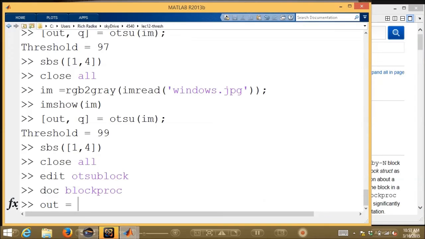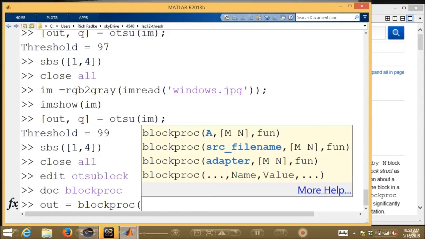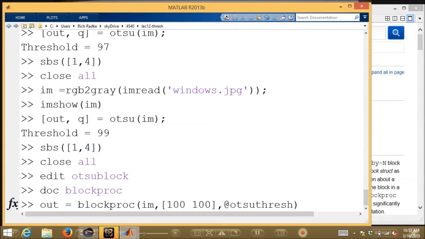So here, I can say blockproc, and I'm still using my Windows example, and let's use, say, 100 by 100 blocks. And I'm going to call this Otsu thresh. I need to put this little @ sign in front of it. That says this is the name of a function that we're going to call at every block.